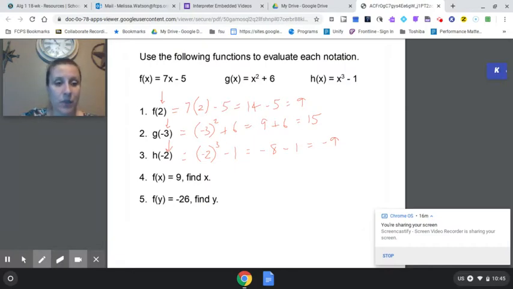These next 2 examples are reversing the process. So instead of giving us the input, we do not know the input, that we're saying whatever x is the input, but the output is supposed to be 9. So using f's function, when we put some number in for x, we're supposed to get 9 as the output. So I do not know what I'm substituting in for x, so I'm just going to use the 7x minus 5 because that's f's function, but I know that the output is supposed to be 9. We've talked about how to solve these equations in the last couple weeks, so let's add 5 to both sides.